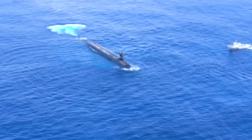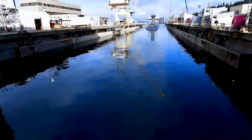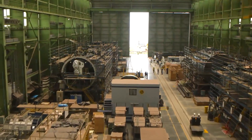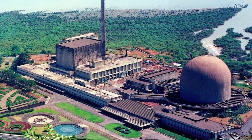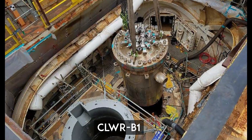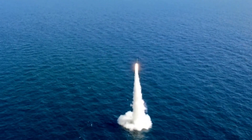Building a nuclear submarine came with hefty challenges, so India opted to acquire the design from an international agency rather than starting from scratch. Russia stepped in with the design when no other country was willing to do so, although India did pay a substantial fee for it. This enabled India to tailor the design to fit its requirements. One unique aspect was the involvement of the private sector — while only one company served as the primary builder, around 100 other vendors collaborated. The Bhabha Atomic Research Centre, India's premier nuclear research facility, developed multiple light-water reactor designs, starting with the CLWR-B1 for the Arihant-class, providing experience for larger reactors like the IPWR-900. DRDO scientists also collaborated with the Navy to develop suitable weapons systems.